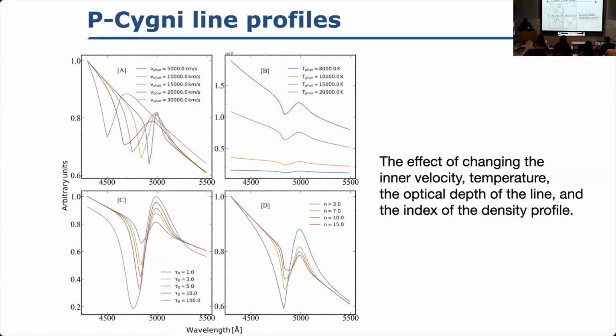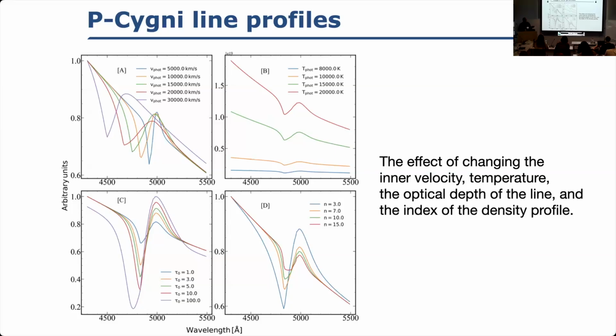Okay, and then you can do more things. So this is, again, changing the photospheric velocity. You can change the total optical depth through the material. So that sets, I said you always see the tau equals 1, but it can be more complicated than that.